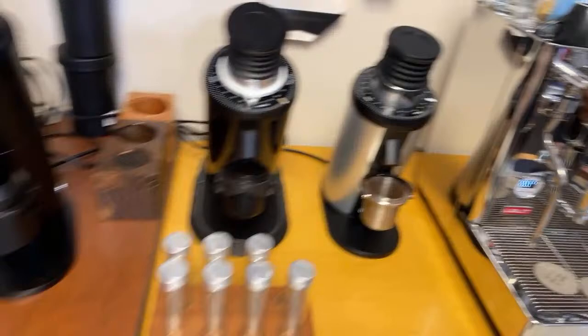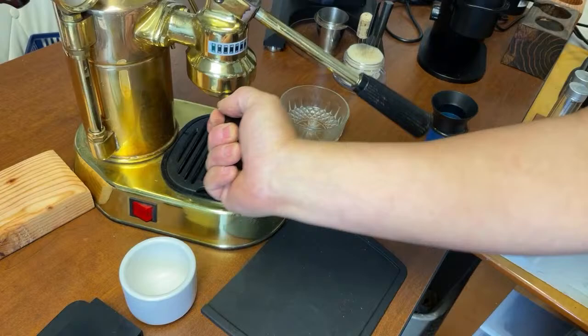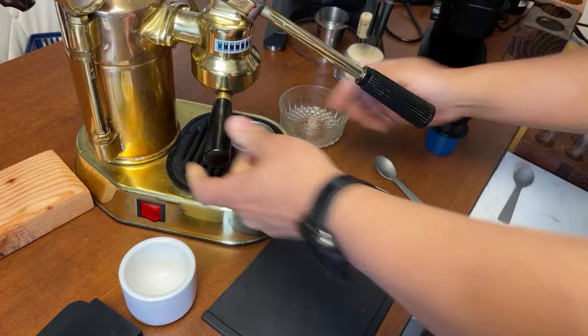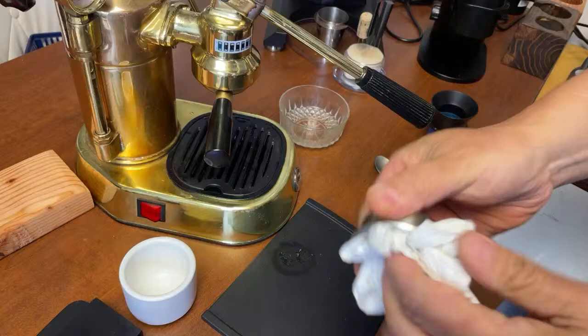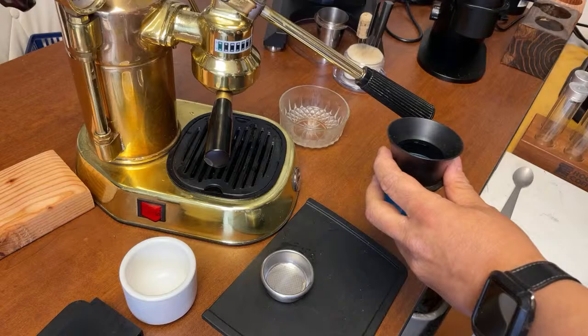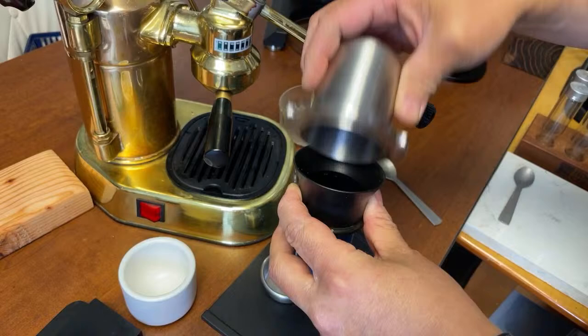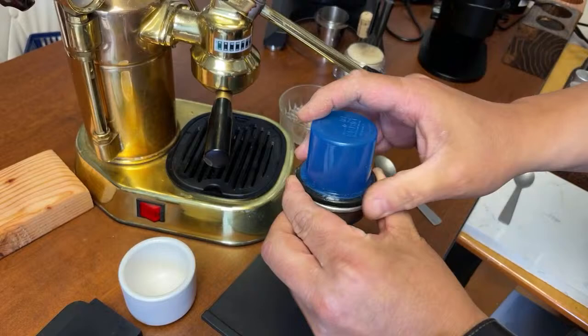Okay, the coffee's done. Well, let's do some puck prep, guys. We're gonna do some puck prep here. Again, there are no good tools to prep the puck, so I have to modify a little bit. I got this kind of a homemade dosing cup. Just gonna go gently. Kind of a two-step process, okay. And then I use the transfer, just like so. Just like that, guys.